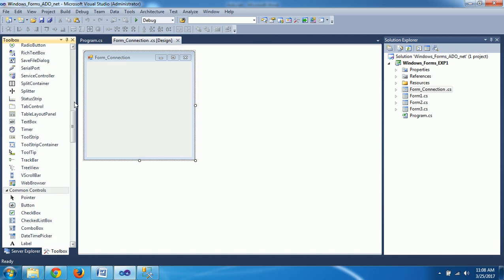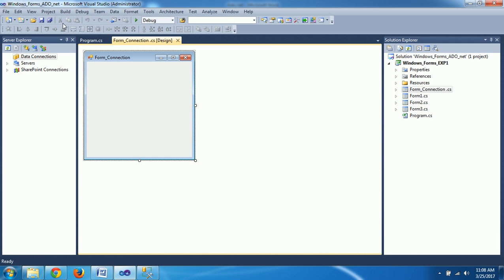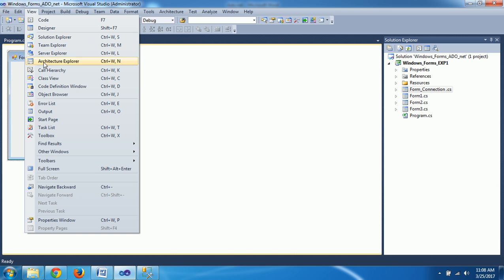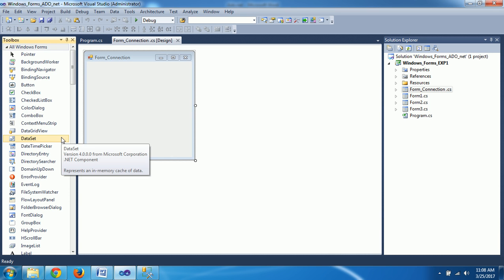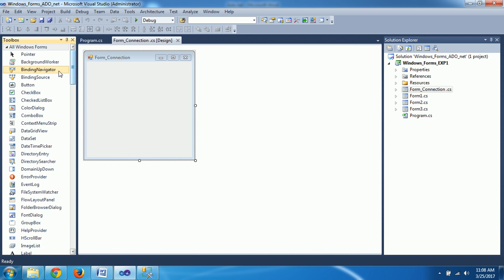Okay, for the button, what do we need to do? Just go and check in the toolbox. Sometimes if we close it, just go to View and Toolbox, or the shortcut is Control W X, to open it. Okay, here so many tools are there, but I want a button. You can ask why I am taking a button.